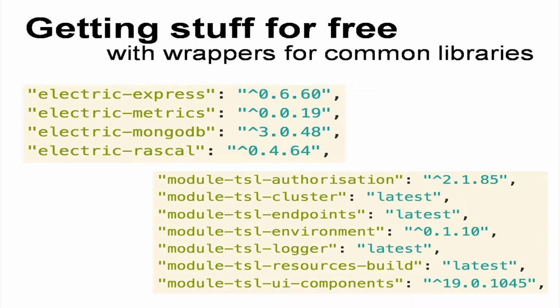Anyways. Another thing that I think is really helpful to try to do when you're working in microservices with lots of people and lots of services is try as much as possible to give people things for free. So the service template is a nice way of getting up and running, but what we found very useful is offering wrappers for common libraries. So if there is a thing that most people at your organization are going to need to be able to do, help them do that with a common bit of tooling.